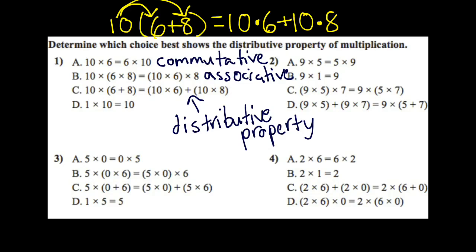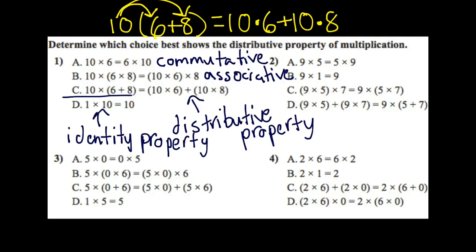And D, which is one that we haven't exactly gotten to yet, shows the identity property of multiplication. Any number times 1 equals that number, and so we can label right now, but you will get the opportunity in next life work to actually figure out more what the identity property of multiplication is. Let's put identity property. So my answer for the distributive property is letter C.